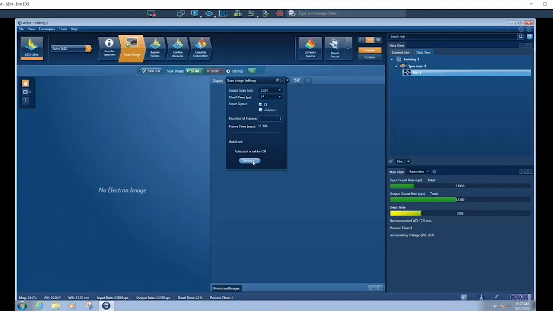It's like when you take a camera image and something's moving and the image blurs out. It's such a slow capture time when we're doing mapping. So let's collect our image by clicking Start.